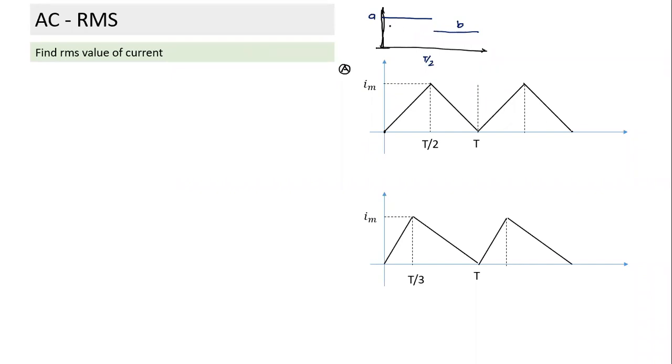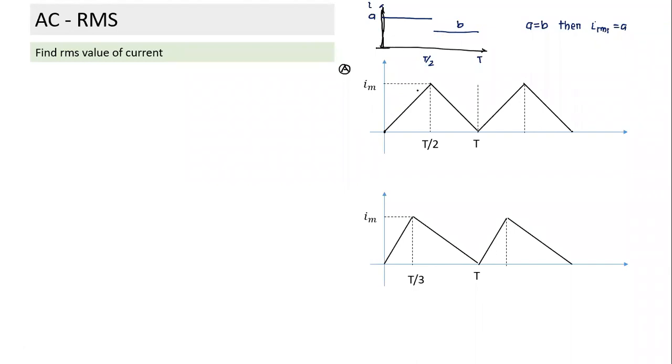How do you calculate the RMS value? You can calculate it like this, over 0 to t. This is the first case. In the second case, if A is equal to B, then what will be the RMS value? Current is given like this. If A is equal to B, then what will be the value of IRMS? A only. So if there are two intervals and both intervals have the same RMS value, the complete interval will also have the same RMS value.